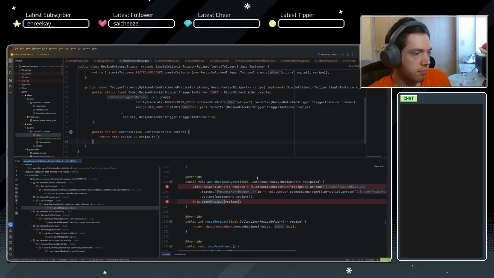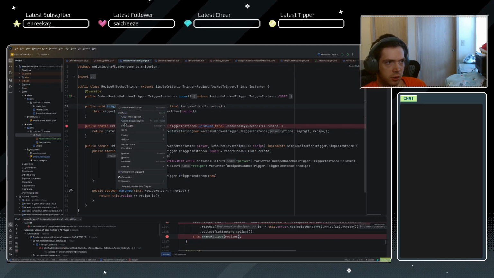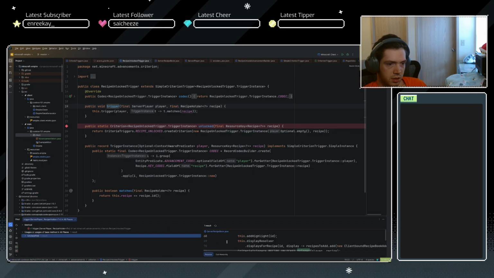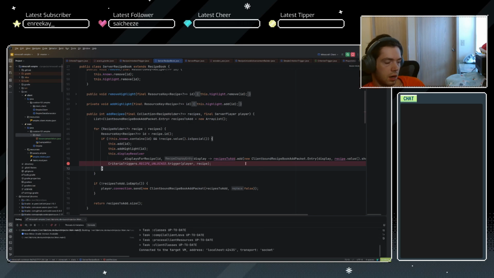Because again, we had this trigger being called. And the only thing that calls trigger is this. Server recipe book. Let's set this here. And I want to check something else.